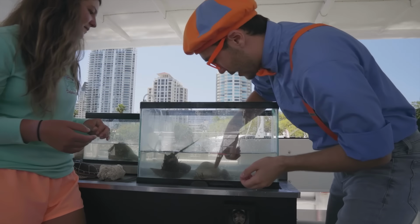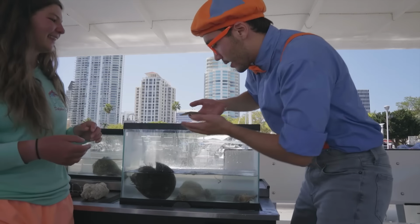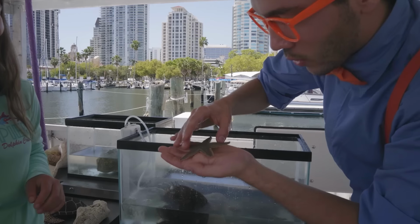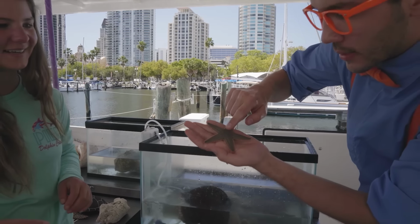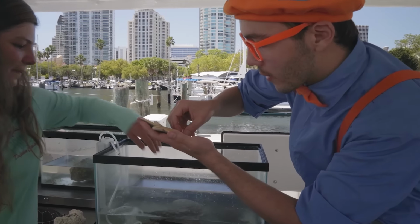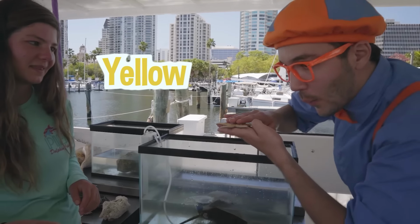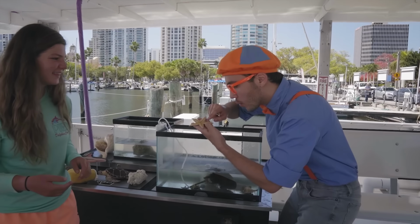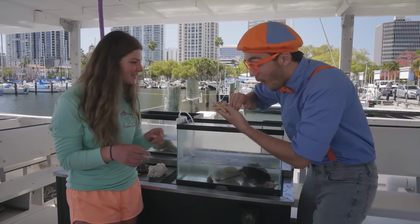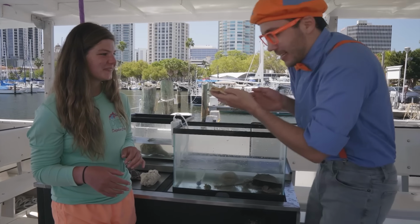Whoa, and Mackenzie, I think I know what this is right here. Hey, hello. Look, this is a starfish. It is. Whoa, look at how cool he is. His back is kind of like a greenish gray color. And his belly, whoa, his belly is the color yellow. Oh, Mackenzie, woohoo, he's kind of tickly. What are all these little pokey things? All of those little pokey things are called his tube feet, and that is how he will be able to move across the seafloor. Whoa, he has a lot of really cool tube feet. Here, look.